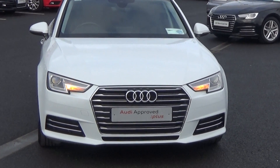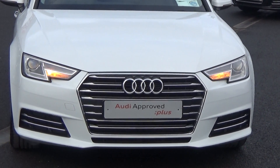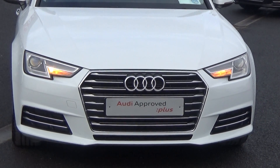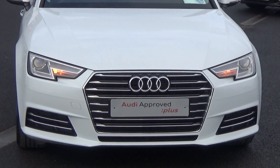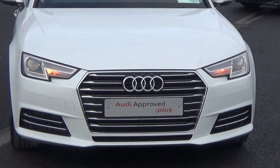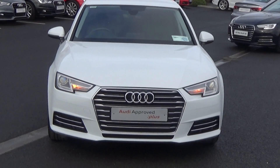Moving forward, you'll note there our trademark single frame Audi signature grille. This vehicle is part of the award-winning Audi Approved Plus programme, therefore offering you exceptional value in terms of additional benefits: 100% peace of mind with our minimum 12 month comprehensive warranty, 12 months European roadside assistance, together with a full Audi service history. For more information on our approved used car programme, please visit our website at connellys.ie for used cars that you can trust — guaranteed.